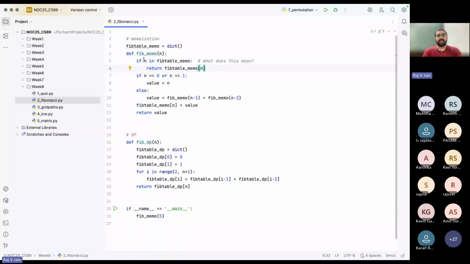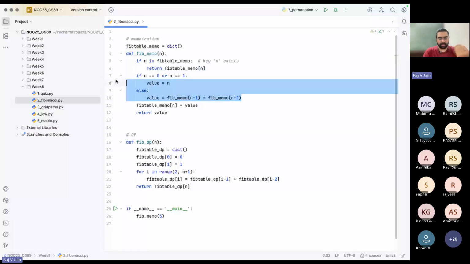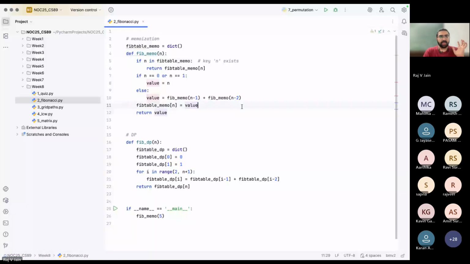So what we're saying here is that key n exists, right? So basically, there's a value against key n. If it is present, you end up just using that. If not, you then compute. And after computing, obviously, you need to store the value again, right? So the storing part happens here, and the computing part is very straightforward. It's basically a recursive call, right?